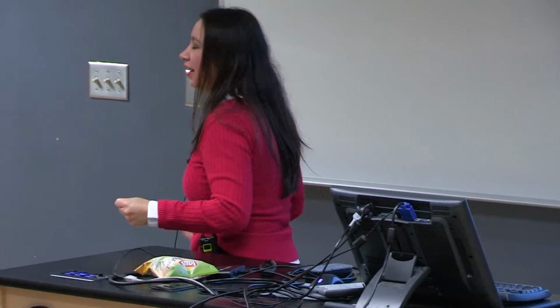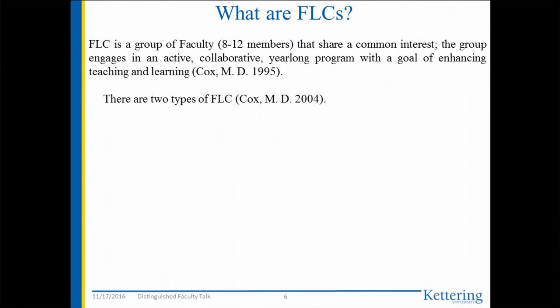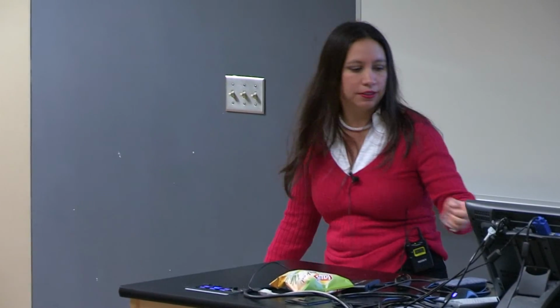These professors at another university here in the area. So basically, it's in general. It can be between universities, or it can be all happening within the same university. It's going to be a group of faculty that is going to be somewhere between 8 to 12 members. And what is very important is that it's going to engage in an active, collaborating, year-long program that will enhance teaching and learning.